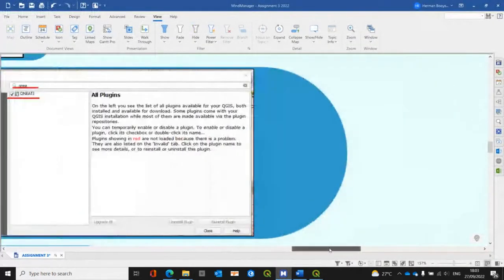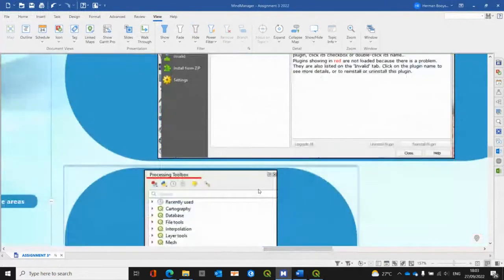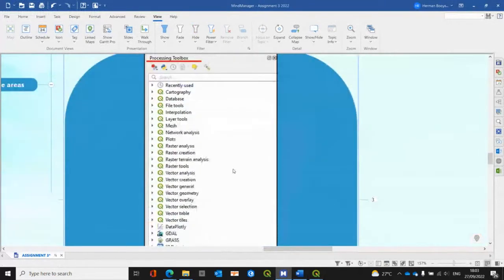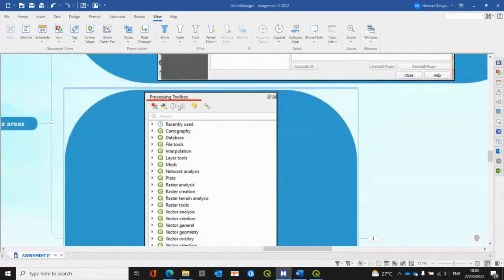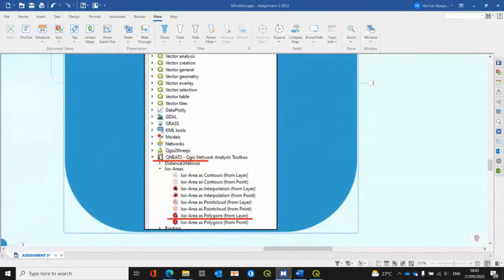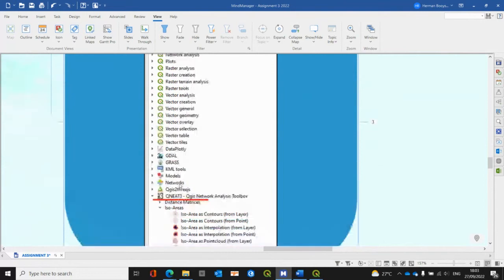We've installed the plugin, and then after you have installed it, it will be part of your processing toolbox here at the bottom. So what we're going to use is this QNEAT, and we're going to use this Iso-area as polygon from layer. Important, we're going to use this function, Iso-area as polygon.